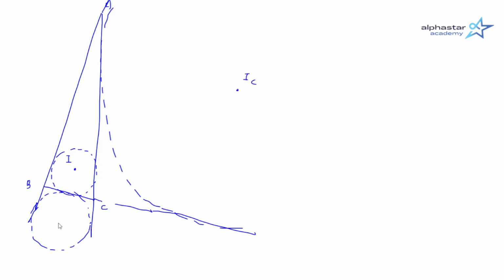Well, first of all, we can say that these points lie on the angle bisectors of A and B. I guess I should call this I sub B because it's opposite B. So this is the B-X center, right? And this is the A-X center. And similarly, the angle bisector of B passes through I, and it also passes through I sub B. The reason being that the distance from each of these points to the two sides that the angle bisects are equal because they're both equal to the radius of that circle.